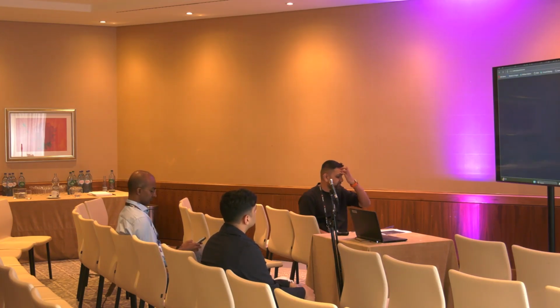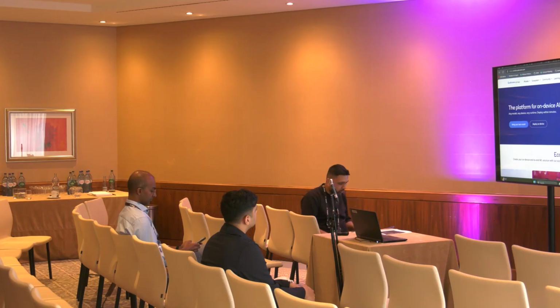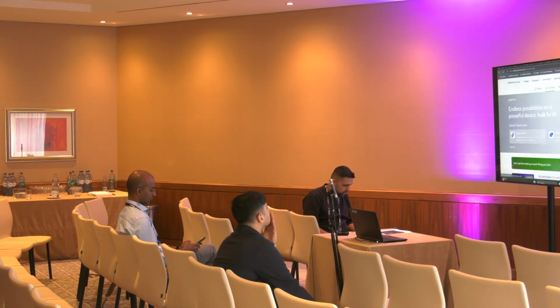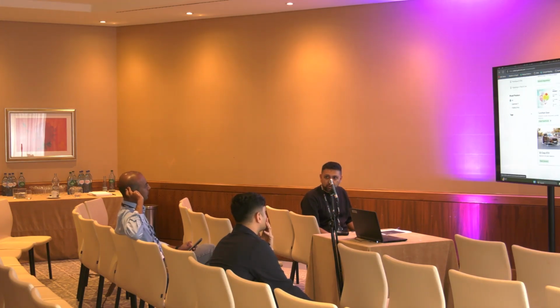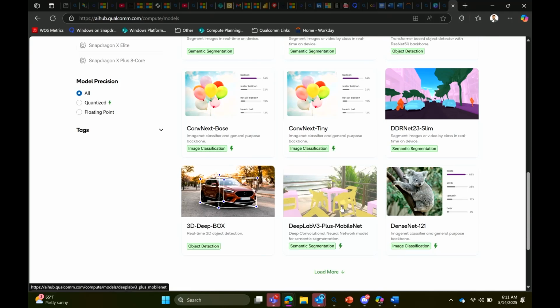AIHub.qualcomm.com. Not sure if you have seen this, but in AI Hub we have a bunch of different models here, even the BERT-based models that are quantized and ready to run on our compute platforms. So for you to get started, the easiest way is to use this AI Hub. There is a model picker where you can pick some of these models, download it and start using it. So this also has the BERT-based, vision-based, audio-based, all the different models that are out there for you to run on our hardware.